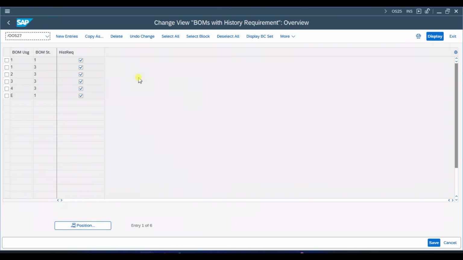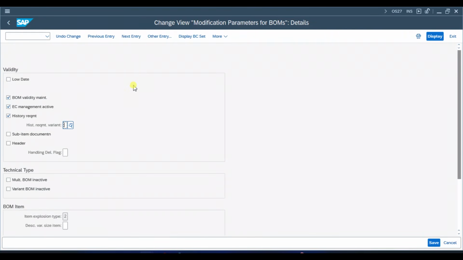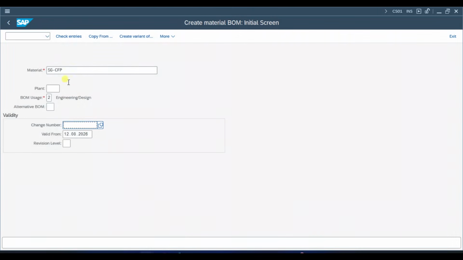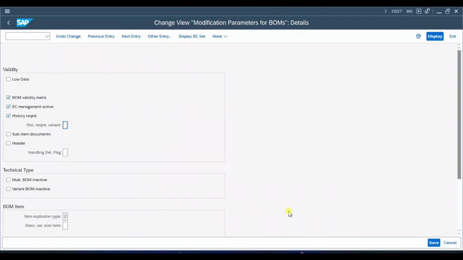After that, you can also go to the configuration node OS27, where you can modify the parameters for the bill of material at the global level. This is not specific to a particular plant, but will impact globally across the transaction. Here, as you can see, I have the change number field.